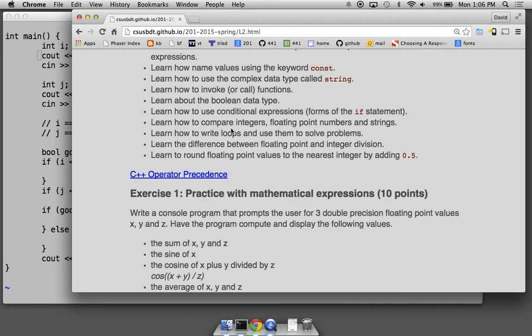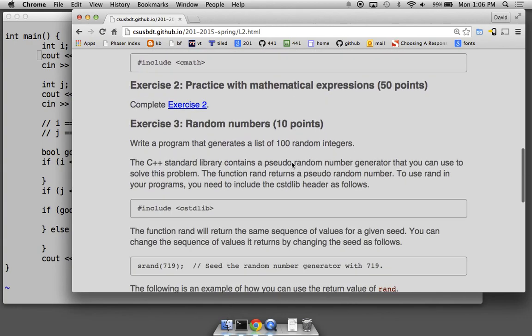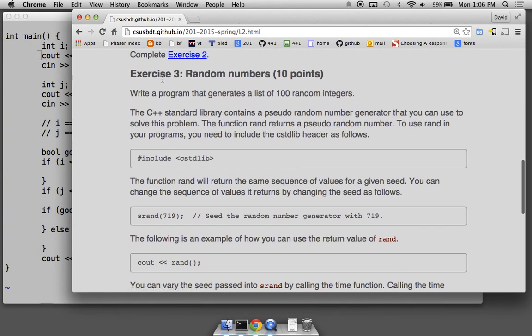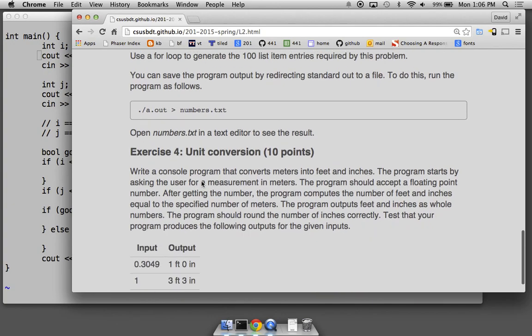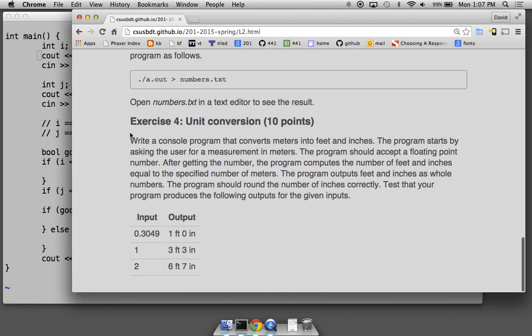All right. What about now? There's loops. We don't have time to do that today. And the difference between floating point and integer division is very important. How to do rounding. If you look here at exercise 4, this actually is a very hard problem, so don't stress over it. I will show you how to do this problem.